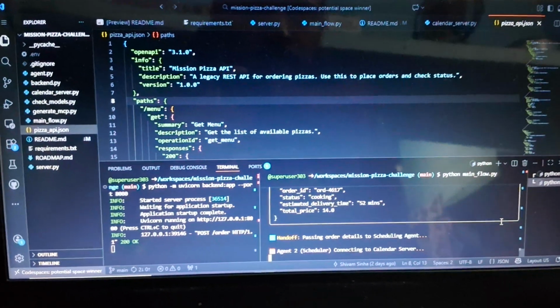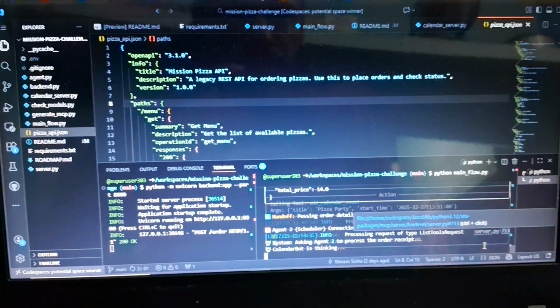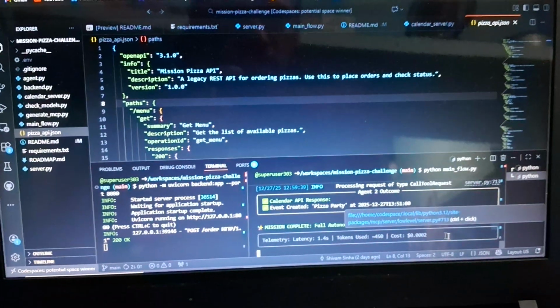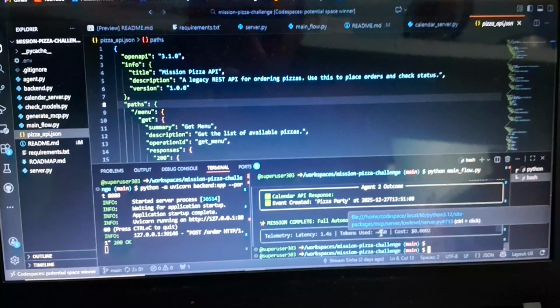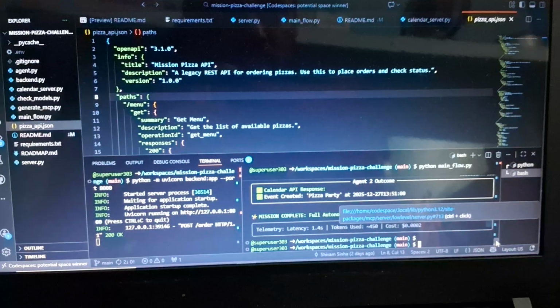So as you can see, agent one tries to connect with the backend server to actually order the pizza, and here I'm using the Gemini LLM. It usually costs around 450 tokens, which is not a big deal because I'm using the 2.5 Flash model.